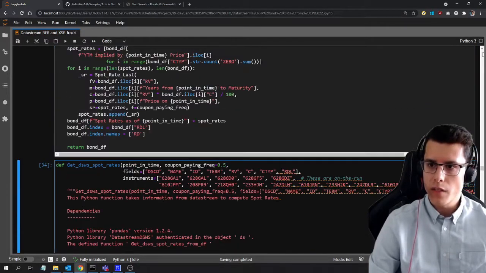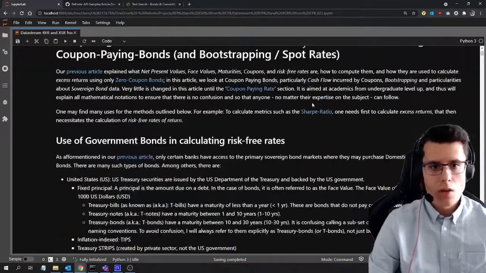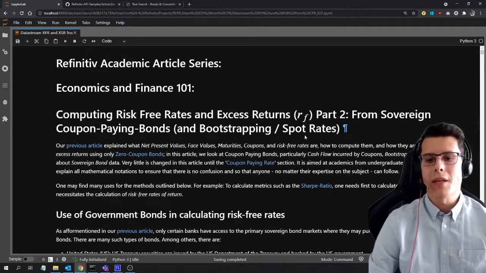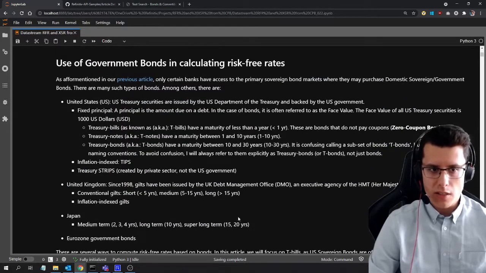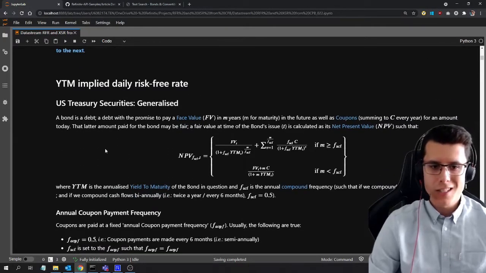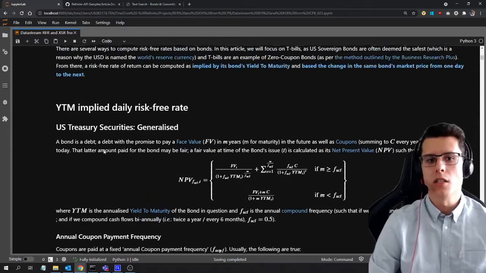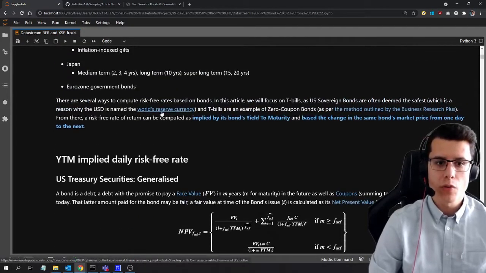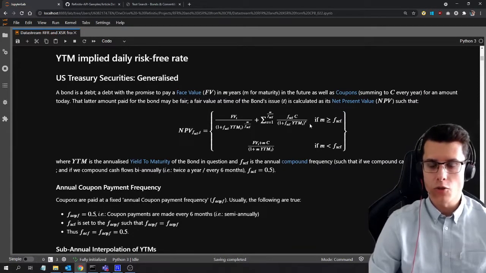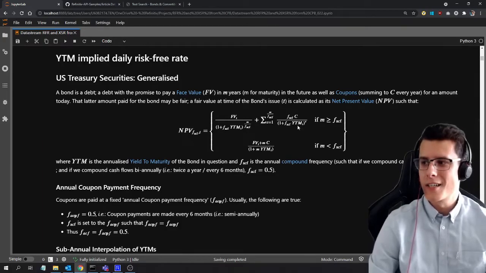We were, have a very quick recap, looking at coupon paying bonds and looking to bootstrapping and spot rates. And if I scroll down, then we looked at which kinds of bonds paid coupons, and I chose the US case just because it is the most common, because this is the world's reserve currency. And then we looked at the yield to maturity and how it is calculated as according to the usual calculation. And we saw that we can't just have an equation for it, we have to compute it, unfortunately.